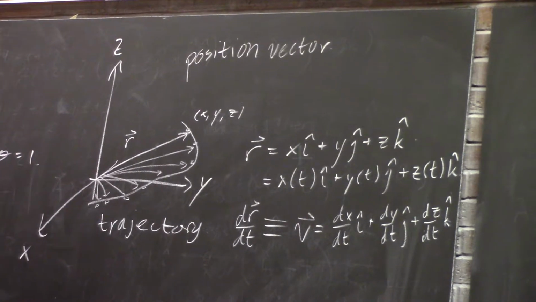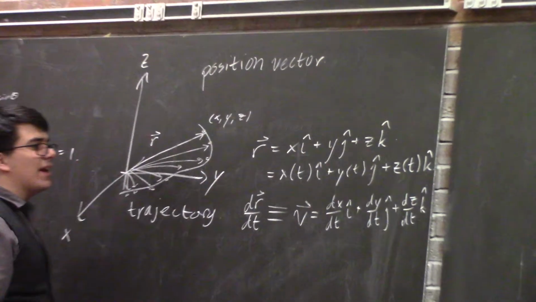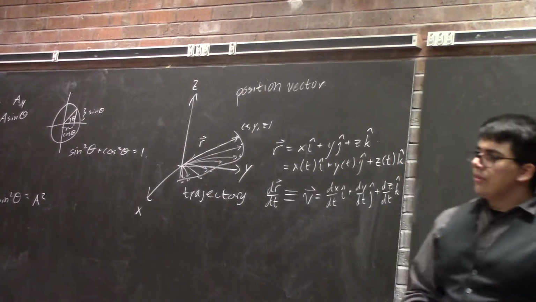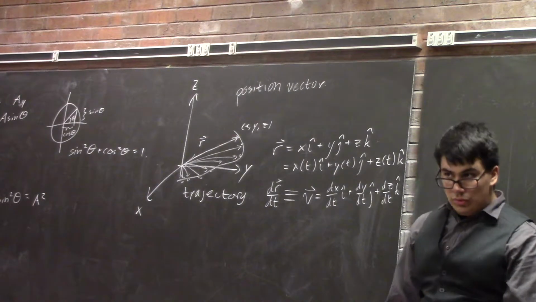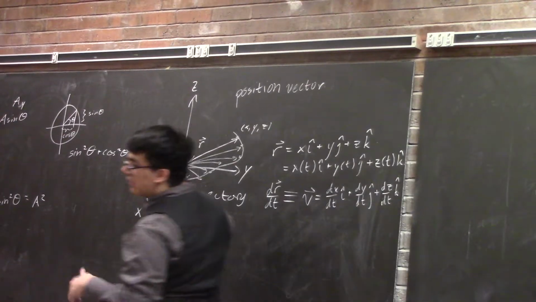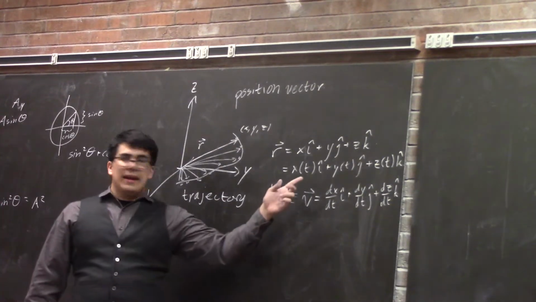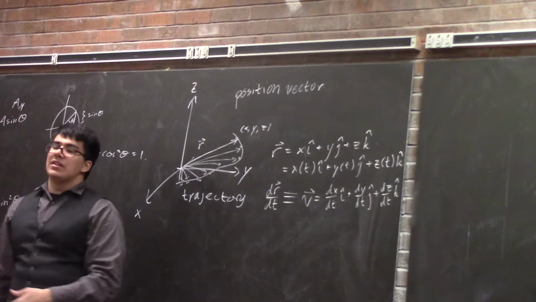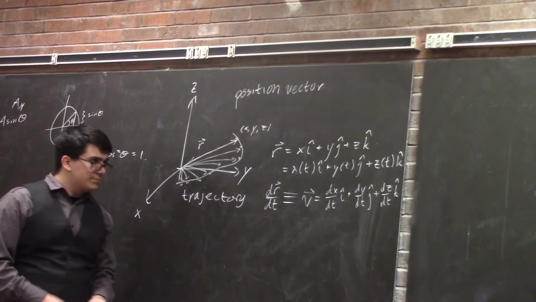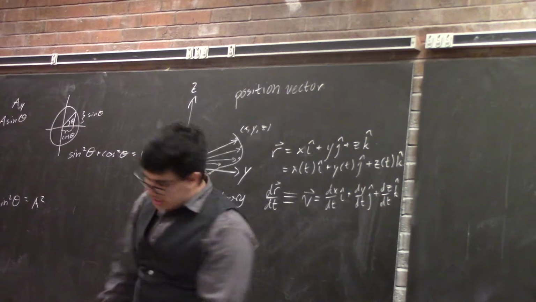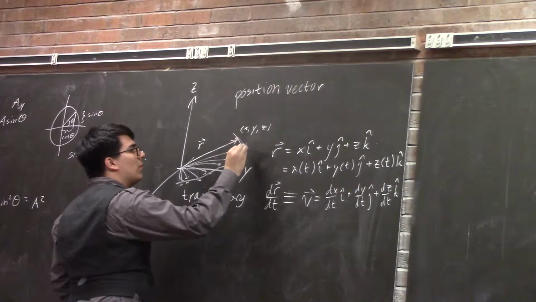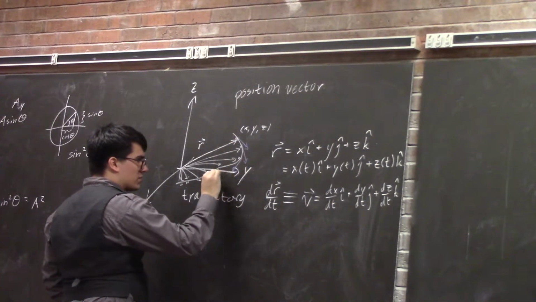But Hunter, you might say, this is a product between x of t and i, right? x of t being the function and i being something that's multiplying. So when I differentiate it, shouldn't I use the product rule? No, don't do that. Because, I mean you can, but you'll find out that it doesn't really matter. i is constant, j is constant, k is constant. There's no amount of time that you can wait until i moves off of this axis, right? Essentially, you're only taking derivatives of x, y, and z, and you're kind of finding where it's going.